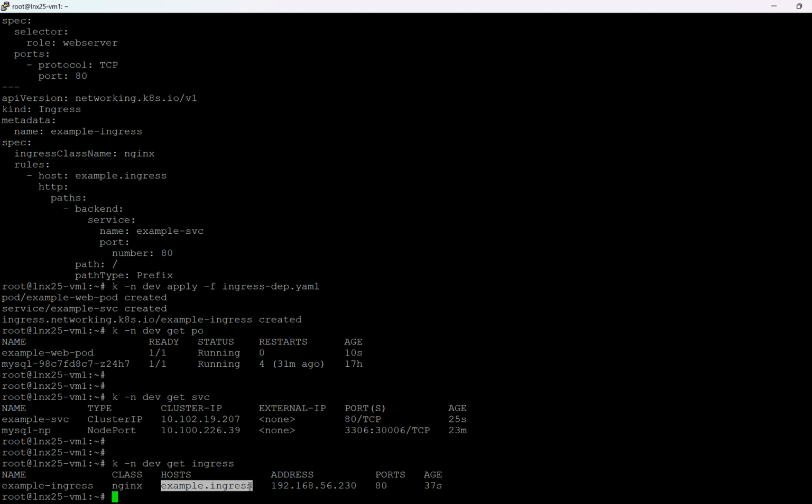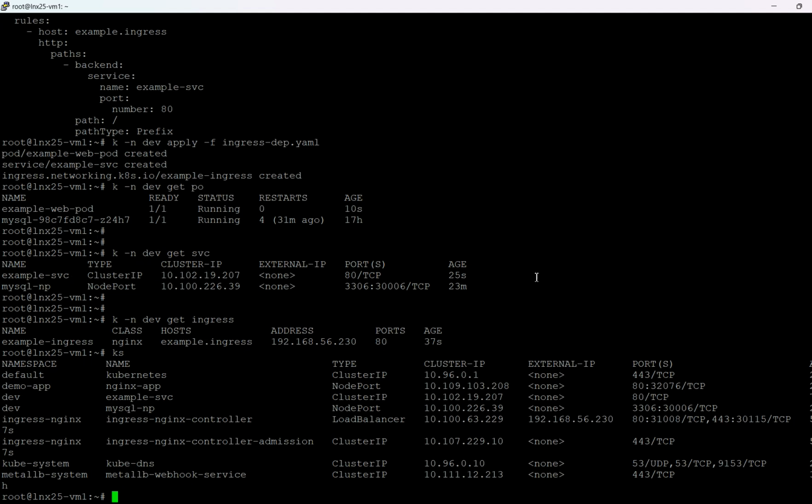As we already discussed, it is sharing one single IP which is assigned to the controller. So how to check that? This is the controller, get service. This is the controller IP, the NGINX controller IP.